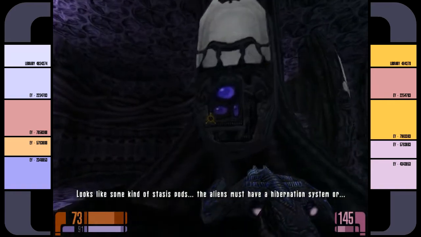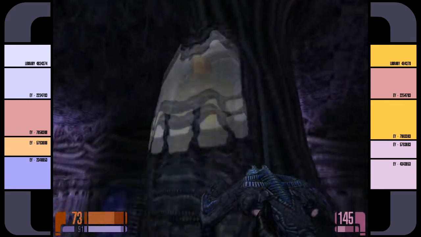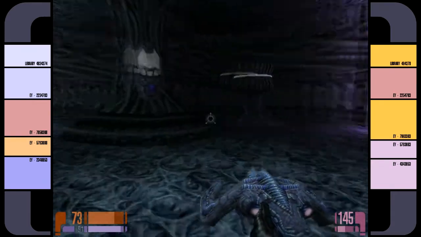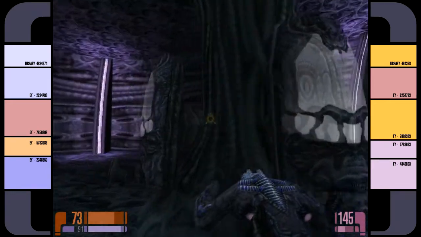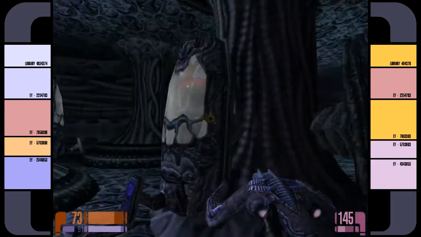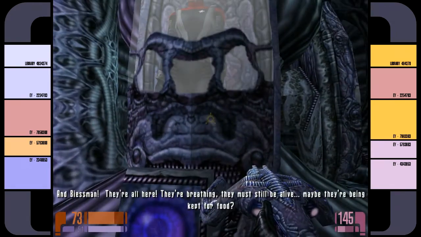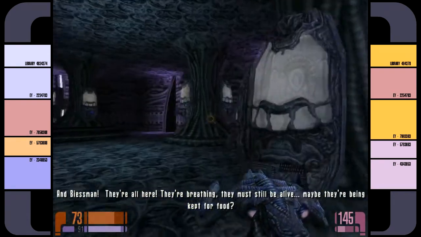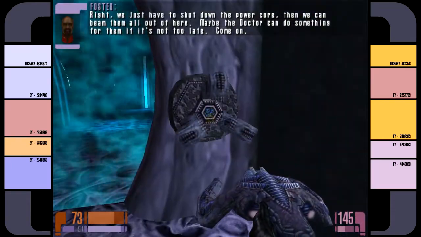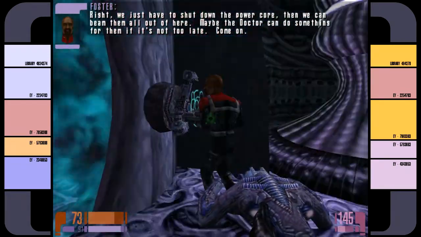Like some kind of stasis pods. The aliens must have a hibernation system, or... We got a couple. Can't let them out. Okay. That's Chang. Beastman. It's Telsia. And Telsia. Beesman. They're all here. They're breathing. They must still be alive. Maybe they're being kept for food. We've got to get them out of there. We just have to shut down the power core. Then we can beam them all out of here. Maybe the doctor can do something for them if it's not too late. Come on.